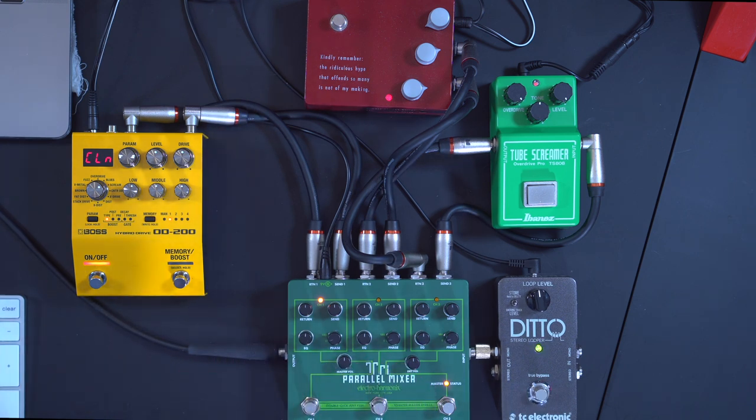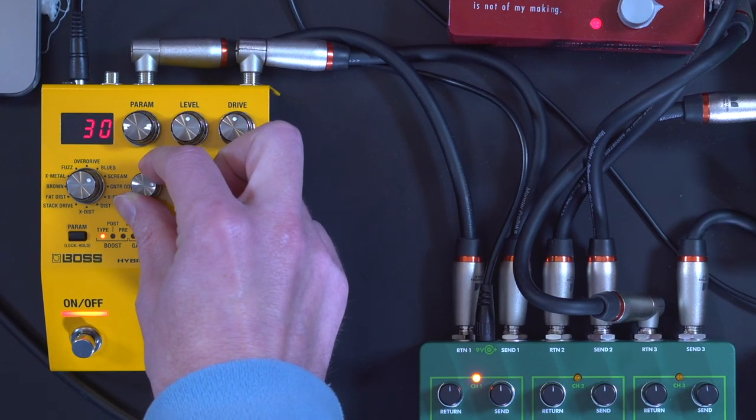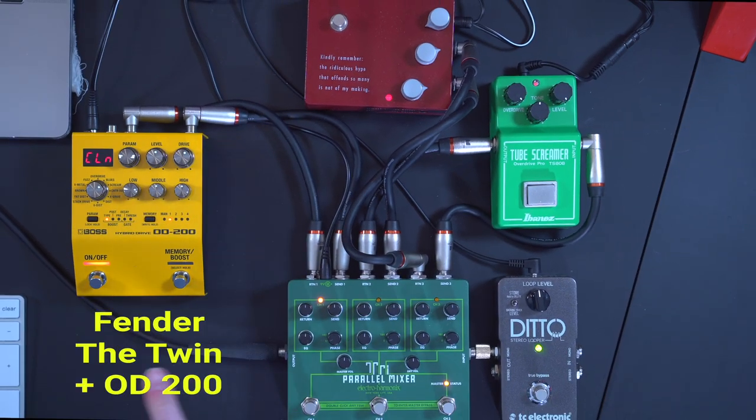The Tube Screamer is a little bit more full and pronounced in the bass frequencies. So let's try to add some bass frequencies to the OD200 and a little bit more drive. OD200.